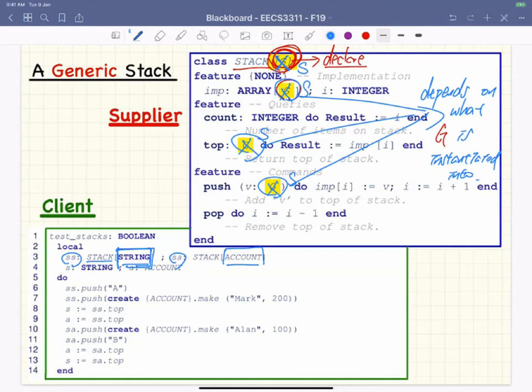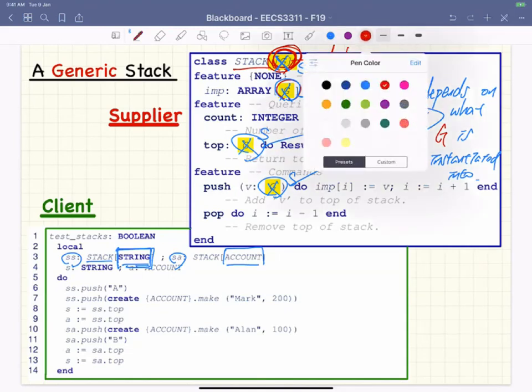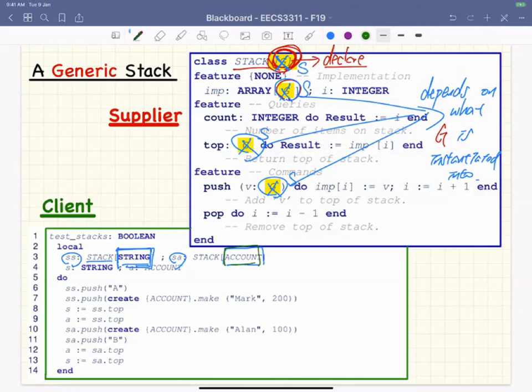And then if you look at the second one, let me use green. Here we're instantiating the G to be accounts, right? In this case, G would be instantiated into, I'll say A for account. In that case, every occurrence of G will now be instantiated into A. Right? It's a different value. Guys, does it make sense? Okay, from the user's point of view, that's all you have to know. But when you really practice with that, you have to watch for exactly what you are replacing that for, right?